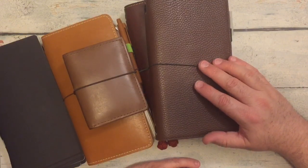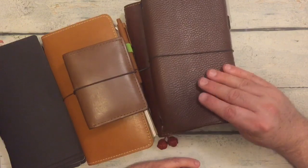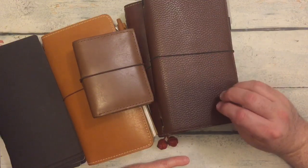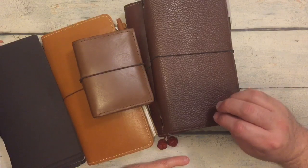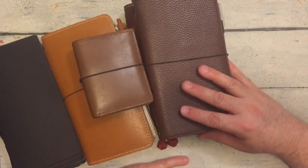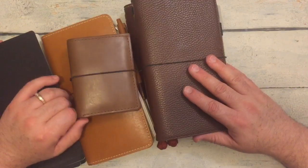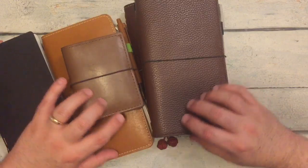So I will be doing a destash or a thinning of my collection to really the main sizes I use. My standard size, I think this is the only micro I'm going to keep. My passport, I'm going to be taking some not hard decisions, but I'm really going to KonMari with true intention to make sure I'm holding on to items that bring joy that I can use, because it seems silly to have a Sterilite Rubbermaid bin full of Traveler's Notebooks that aren't out because I don't want them to change color because of the sun or get dusty, or God forbid the dog or the cat get them and chew them up.